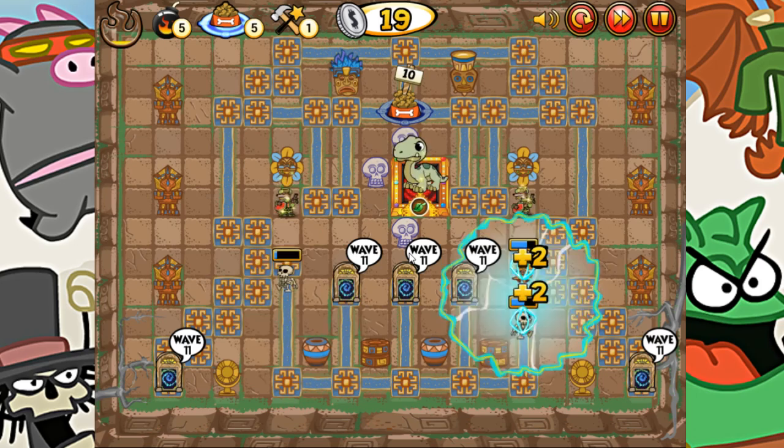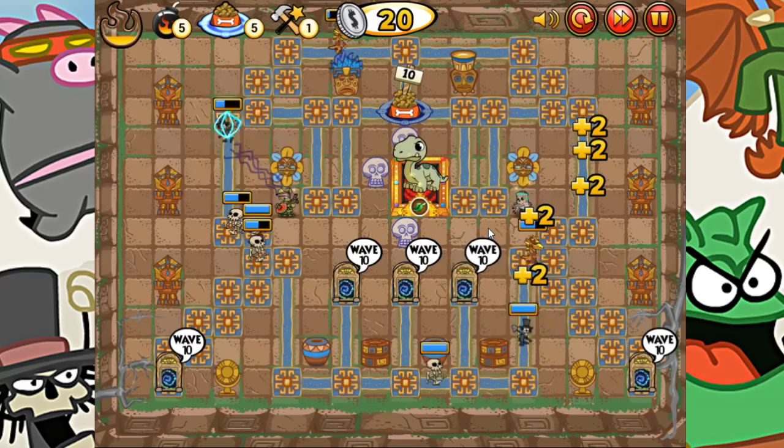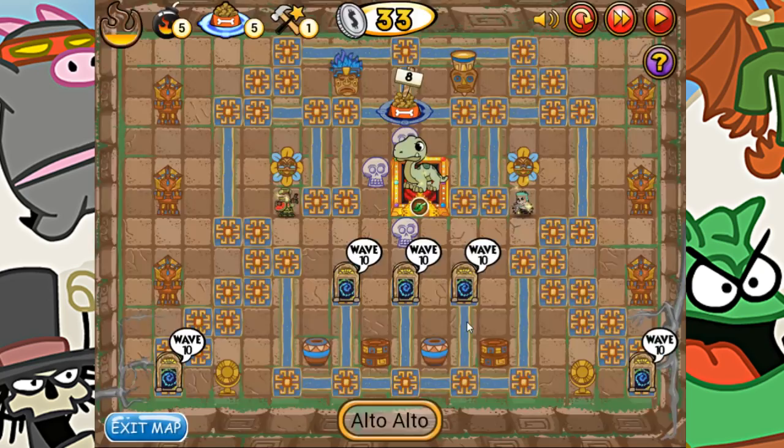Okay, chill so far. Rank one of them up. I want to put down those ice turrets as soon as possible. No, they're out of range. Oh, when they go... Okay, we're going to restart. When they go all the way on the top, they're out of range. So we need to fix that.